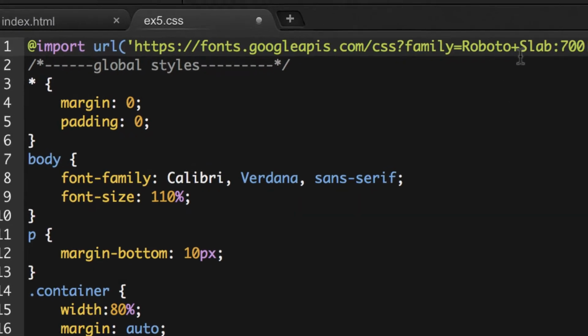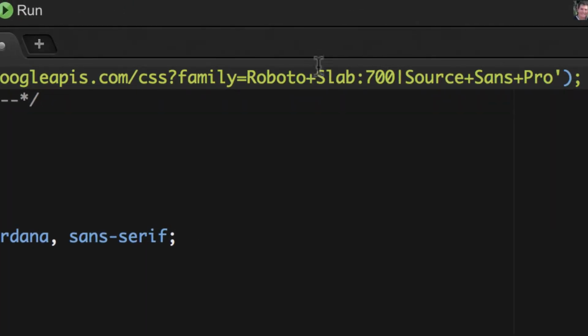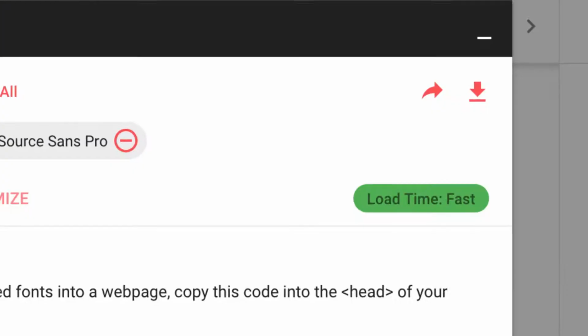So it's Roboto Slab, and you can see when they have two words to the name, they put a plus sign. And when they put more than one font, they actually put a vertical slash in between. See, Source Sans Pro has pluses in there. So that's how they put more than one font in there. And they also put the weights in there with a colon. There's 700. This one just doesn't have anything, which would be just the 400 by default. So I'll go back to Google just to make sure I have that.